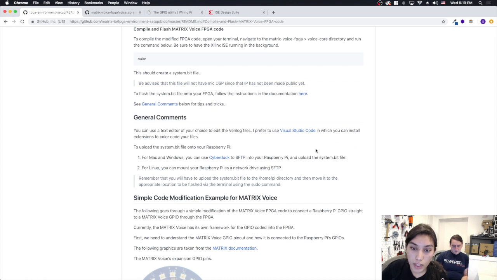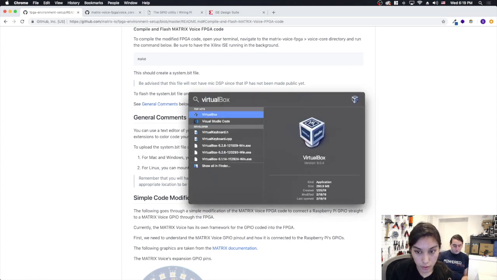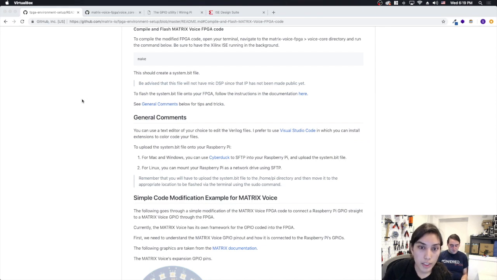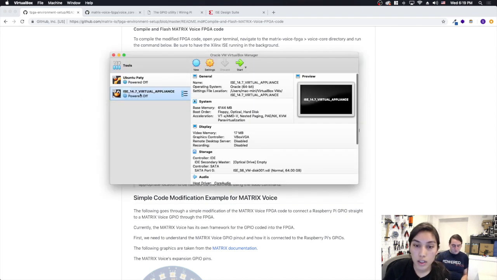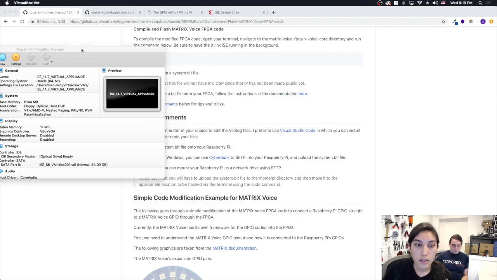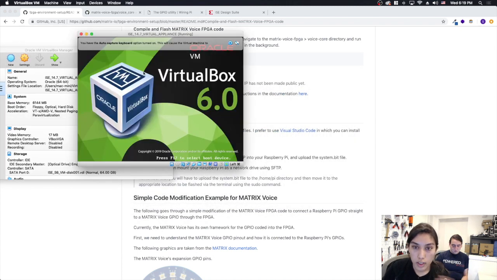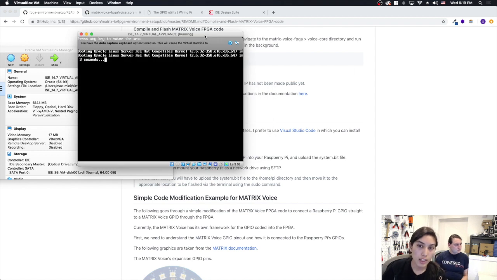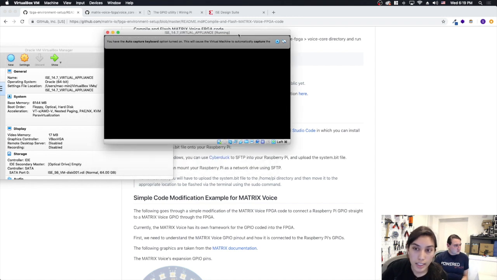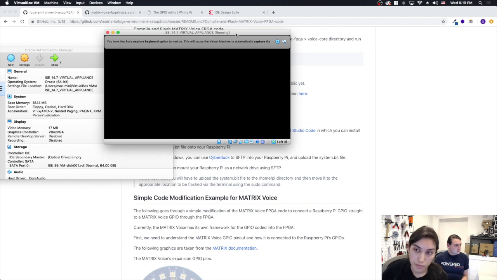Since I'm on a Mac, to compile it I have to go to VirtualBox and open up my ISE VirtualBox tool. It's a Linux machine with the Xilinx ISE already installed on it.